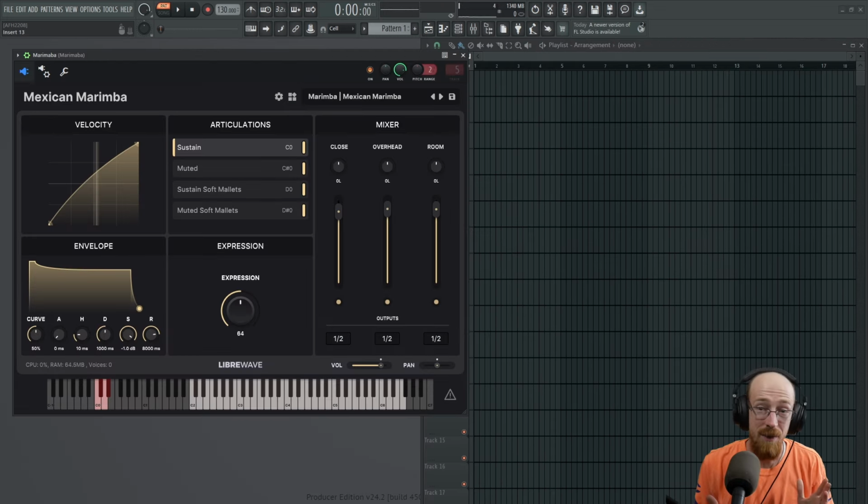What you just heard is what we're going to be making in this video. The Mexican marimba is the primary instrument we're going to be using. It might actually be the entire instrument. I haven't actually made it yet, so this will be kind of fun. But you can hear it's got a really interesting sound.